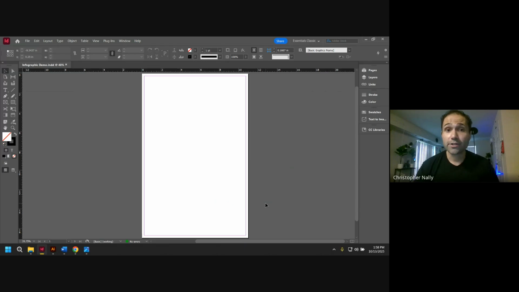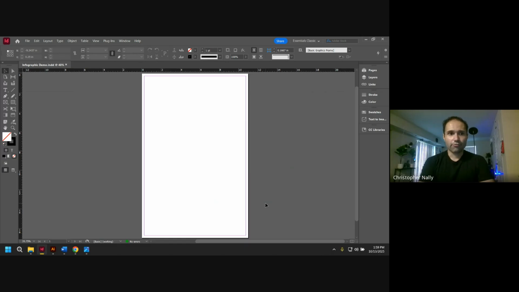Good. Now, every time we hit Control S, it'll automatically save to that designated spot as your InDesign file. It's like your master file right there. So if it closes on you, you can just double click on that InDesign file, and it should open up where you last saved off. Now, there is an auto crash recovery system similar to Illustrator's. It's not the best, so I recommend to save often. And the quick command again is Control and S, as in Samuel.